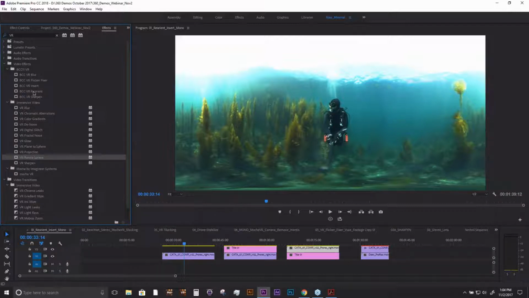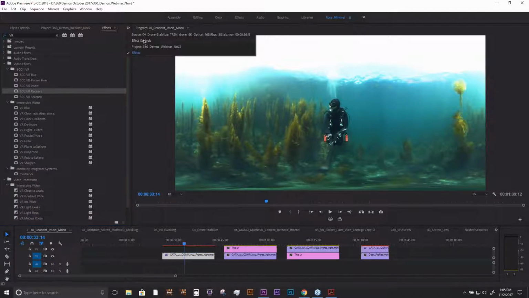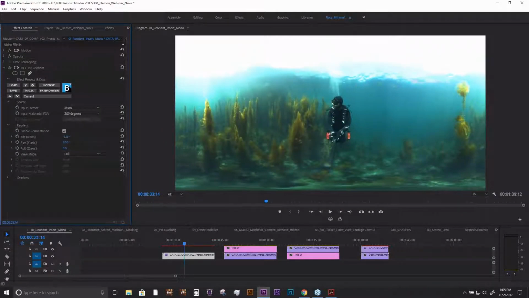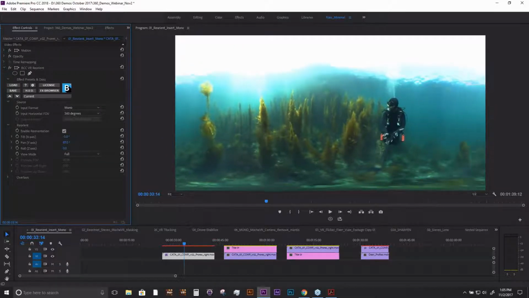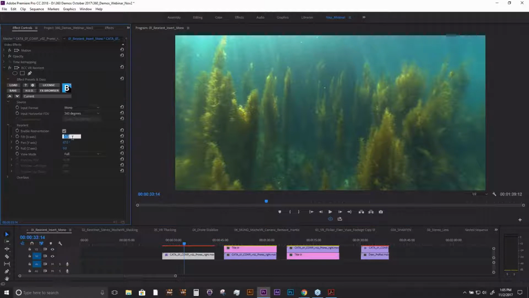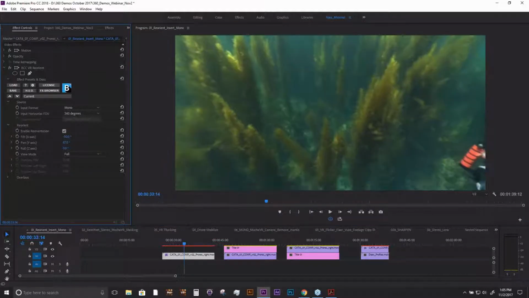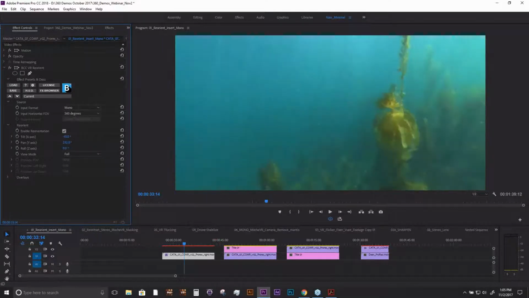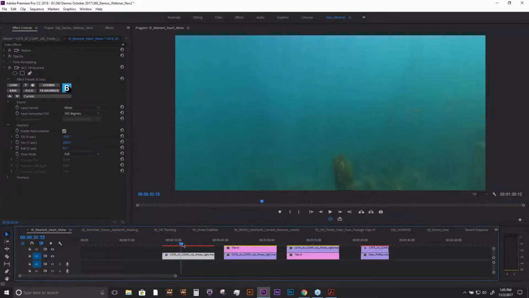But what I'm going to do is show you our version of this, which is basically the VR insert, the BCC or Continuum VR insert filter. And we'll just drop it on here, and we're going to go into our effects controls. So this is just a very simple panning around in the sphere and changing the view, because maybe, let's look at our 360 view, maybe I don't want to start with the view and seeing the diver. I actually want to see what he's looking at and kind of feel like we're moving through the space there.